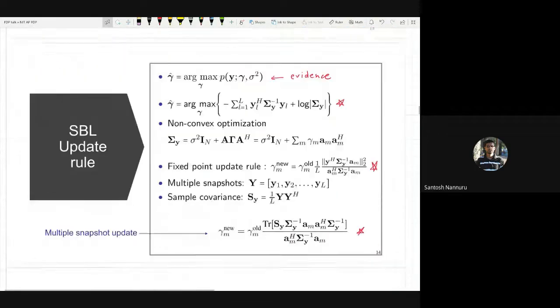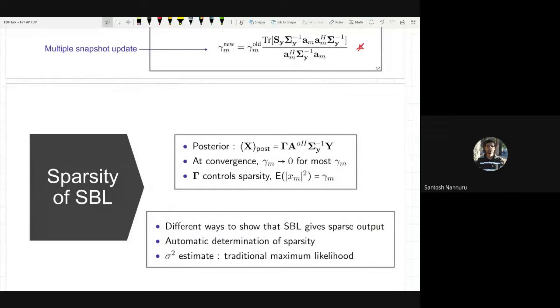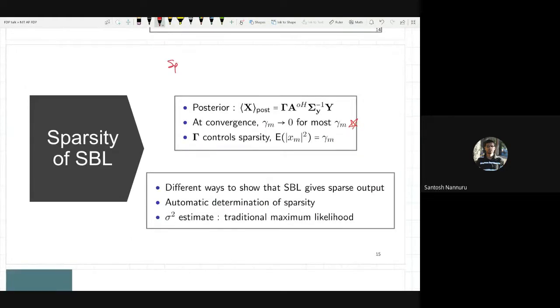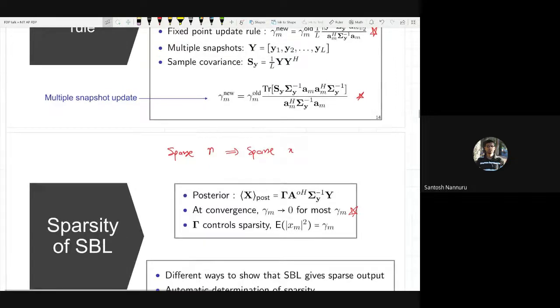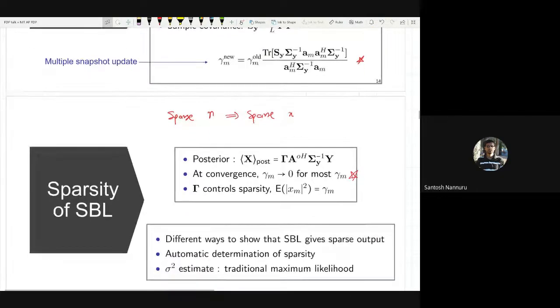So now that's what I'm saying here. At convergence, when you do these update rules, your gamma will be 0 for most of the entries, and that's because of the hierarchical framework. That basically means your x has 0 mean, 0 variance. It means that the corresponding x will also be 0. So a sparse gamma vector implies a sparse x vector. That is directly related by the formula itself. And why does gamma turn out to be sparse? For that you have to read a bit more in depth, where you can show that because of the way you have constructed this, gamma tends to be sparse.